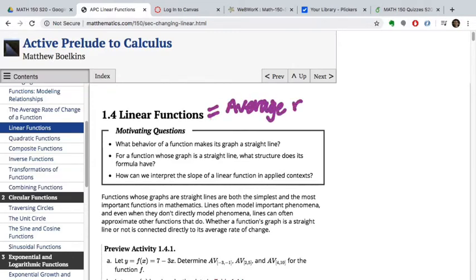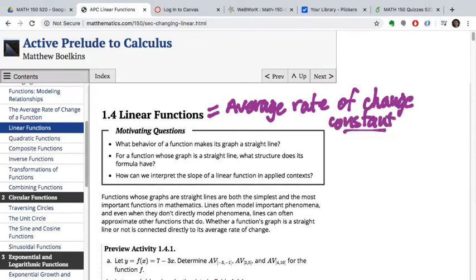Because we're not ready until calculus to talk about instantaneous rate of change. But the average rate of change is constant everywhere. So that's how we recognize it from its change properties. Right? No matter which 2 points I pick on the graph of a linear function, the average rate of change of the function between those 2 points always gives me the same number, and that same number is indeed the slope. That's what we call the slope of that linear function.